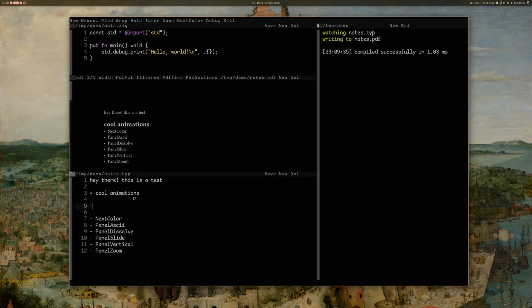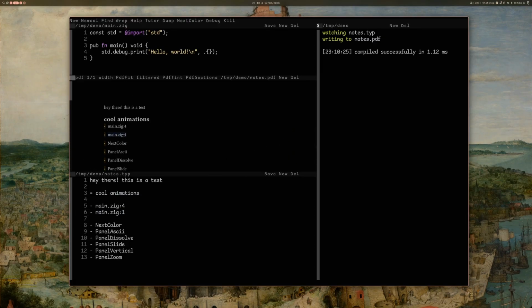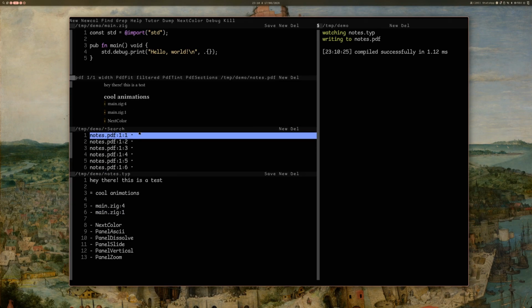Let me say, for example, main.zig, and if I right click here, it will open the file, and I can use the regular syntax like, oh, I want to be on the 4th line, so it's the 4, and when I click, it goes to the 4th line. So you can see this showing up.